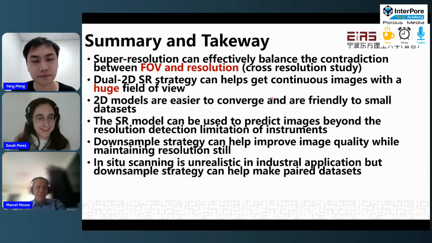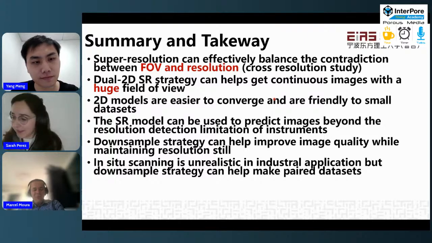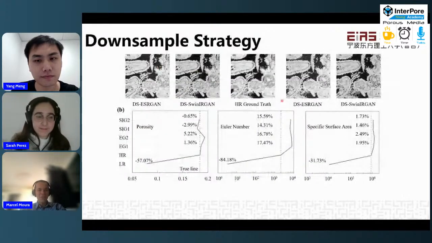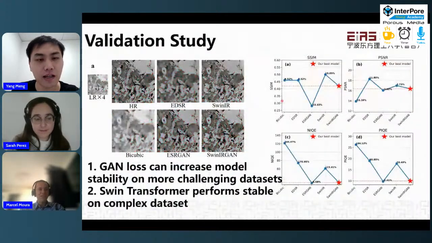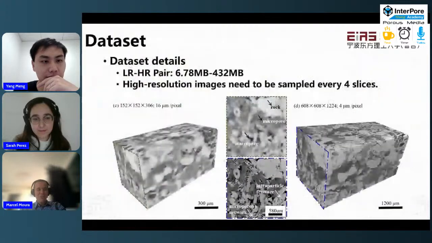Yeah, I have a quick one. So thanks a lot. It was very interesting. So if I understood correctly, for your different models, you don't have a universal answer, like this is the one best model that works for any situation, right? Like the different parameters. Sometimes one model, for instance, for the porosity here, it seems that the SwinIR model was best, but if you want a specific surface area, sometimes another model was best. So could you just comment on that?